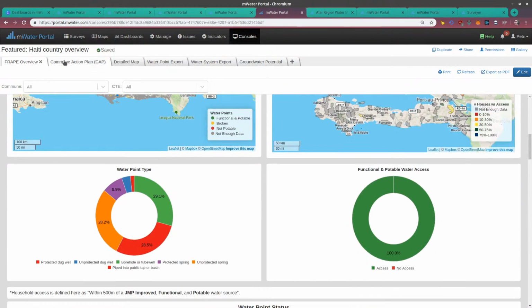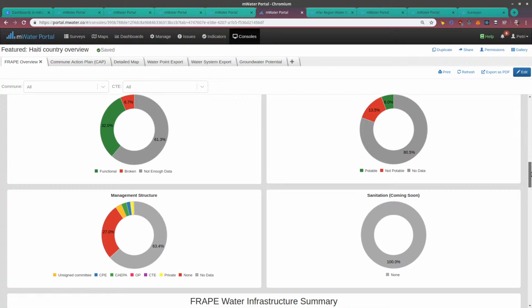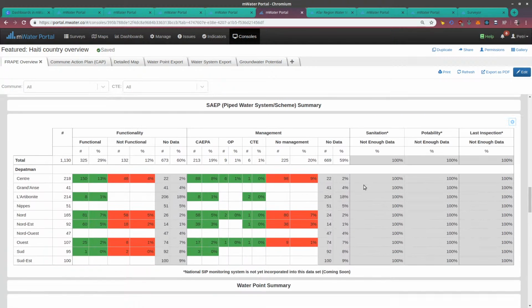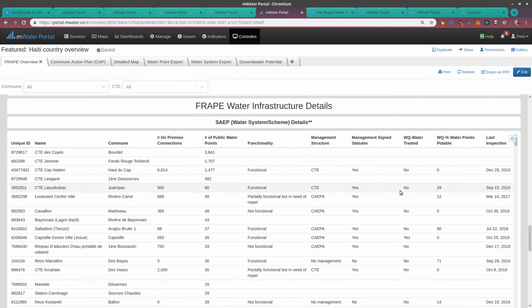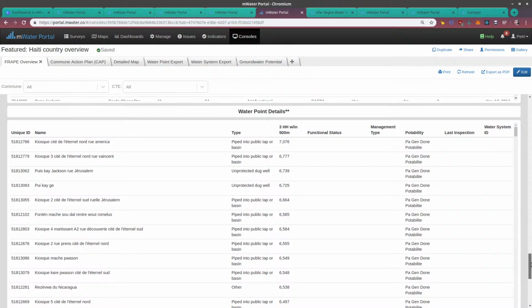So there is this console, so multiple tabs, multiple dashboards and maps together, giving the person with access to this console great overview information that they can keep zooming in down to the commune and CTE level. Includes maps, includes charts, includes pivot tables, and really what you want to show and what you can show depends on what data you have. So the system allows you to do all of this as long as you've got the data in there.